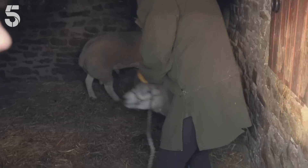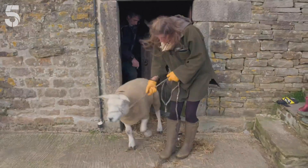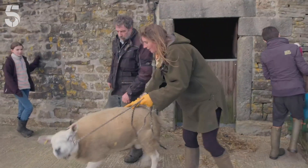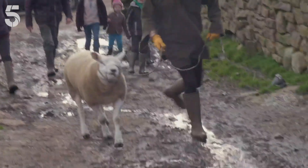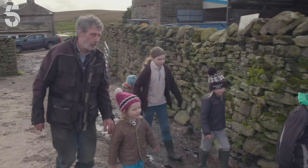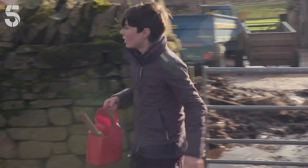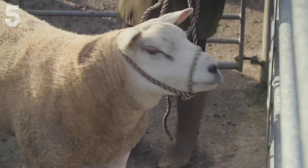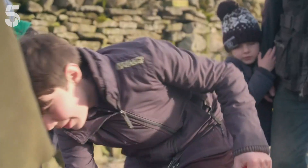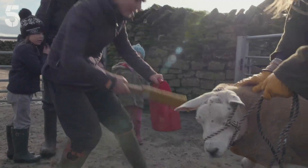I've got a halter. Open the door to him. The rud is a type of thick paint that's applied to the tup's chest. It gives us so much knowledge, because it tells us when a sheep has been with the tup, and then we know that exactly five months less four days later, the baby lamb will come. Knowledge is power.